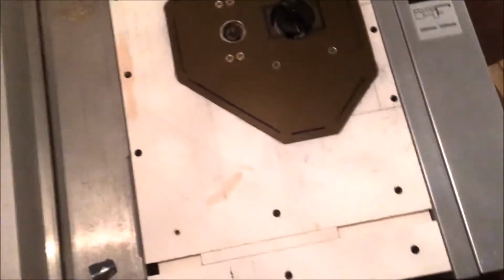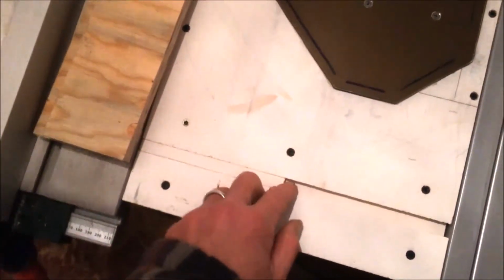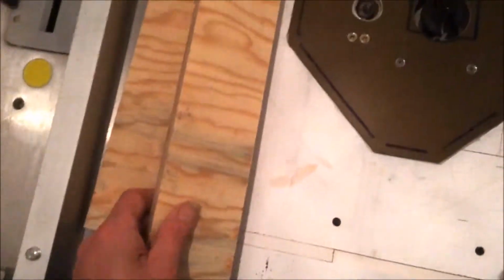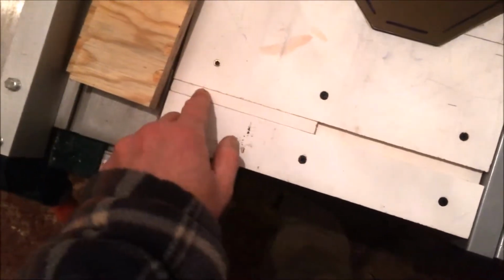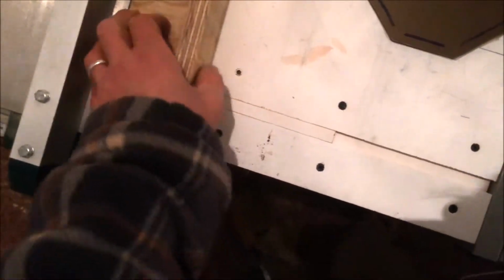I still haven't put a plug on that at the minute. But that's that dropped in, and as I said, I'll store it underneath there probably. I've got to build that up. How I'm going to do this is I'll get it nice and square, set the fence up when that's put together nice and square, and probably put a bit of double-sided tape on it or a bit of hot glue, and then drop it down, slide it out and screw it. I've got to pick some smaller screws up, because the screws I've got might do for that. Yeah, they will do for that. I don't need new screws. I'm thinking over the top.